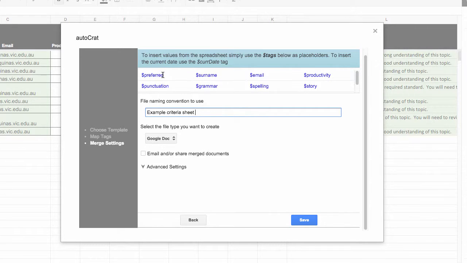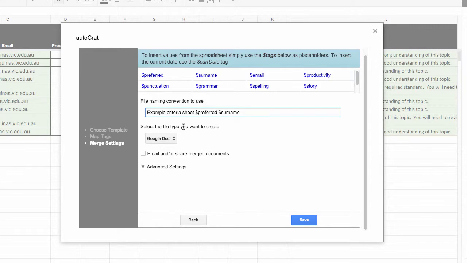So I can just copy and paste this here, and then the student's surname. And now when those files are exported, they'll be exported with the name of each individual student.